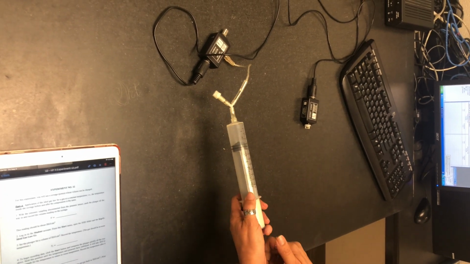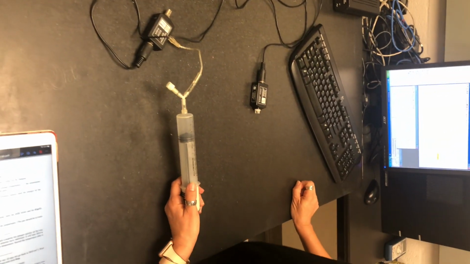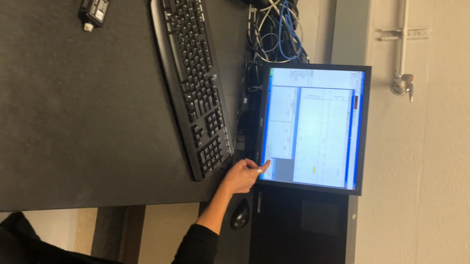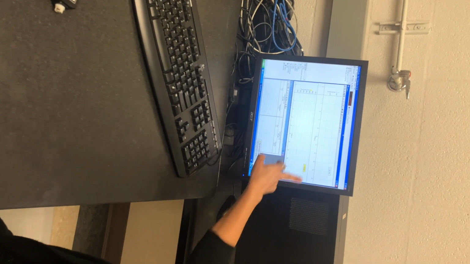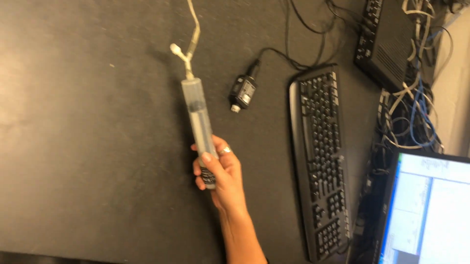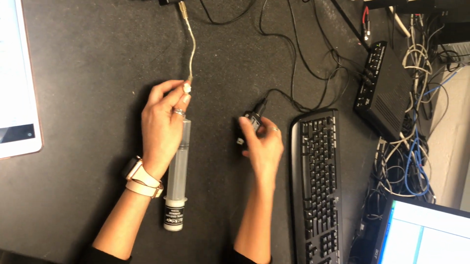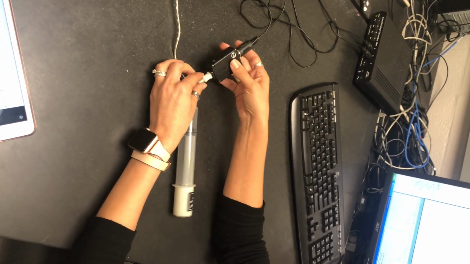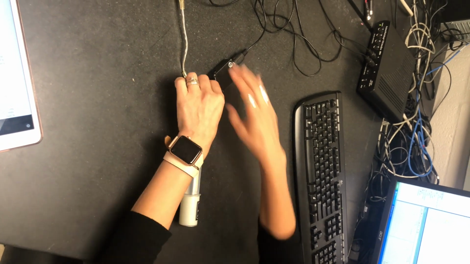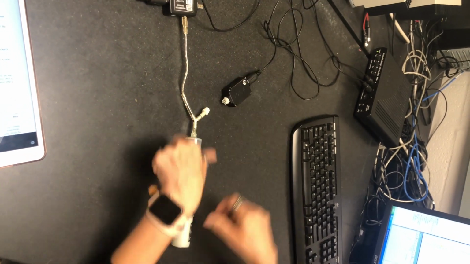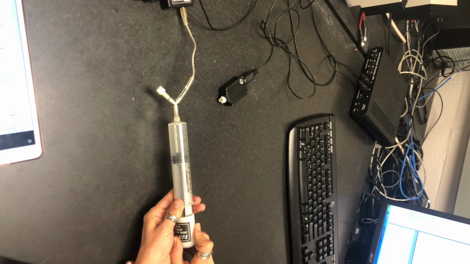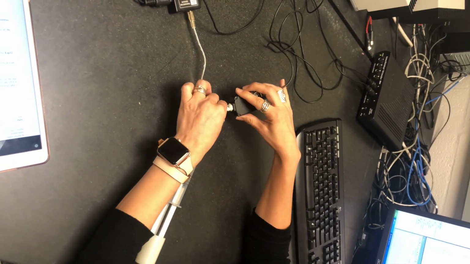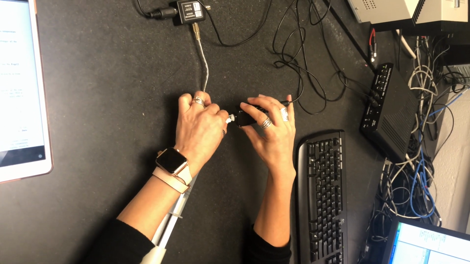Okay, so then you're going to log into the student account and open experiment 12, ideal gas law. You have here temperature and pressure as a function of time. So in the next part of the experiment, we are going to connect the pressure sensor here, like this. And then before you connect the pressure sensor, actually, you're going to pull this plunger all the way up to 50.